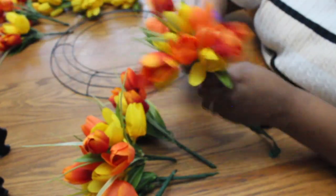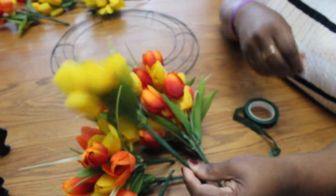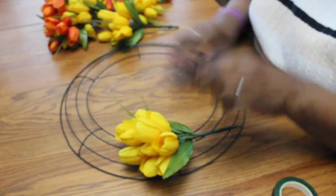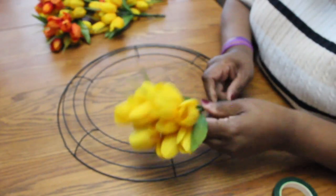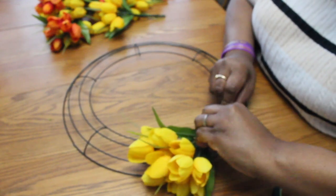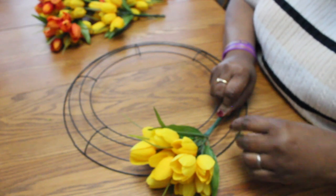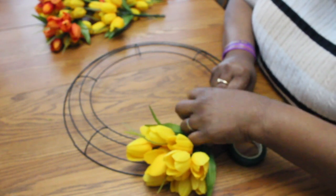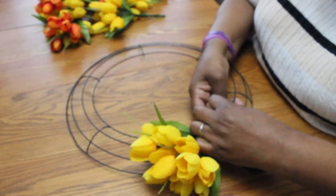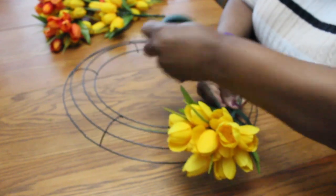And then I'm going to start putting them on. And see how they all came out. Nicely done. Okay, I tried to get a little closer. I'm going to start putting my flowers on. And she put it on with the floral tape. I'm going to start with that, but I know I'm going to try to secure it with the floral wire. So she just wrapped it around it.